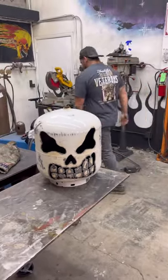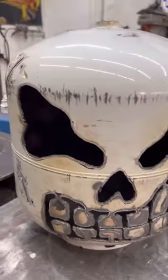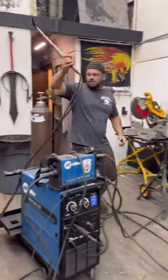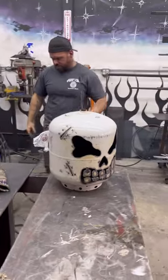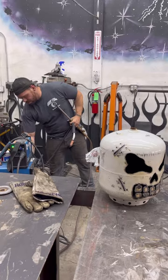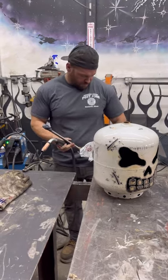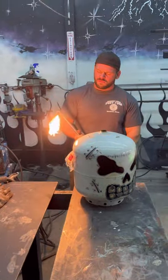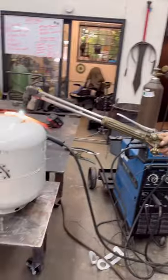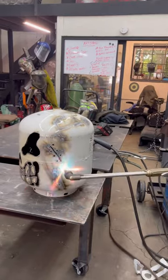One way I like doing it, come over here and I grab a torch. I'm just cooking off the paint. I like the old look, you know what I mean? I like it when they look all ugly and screwed up looking and nasty, but if you don't like that look, don't do it like that.